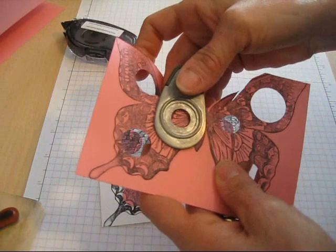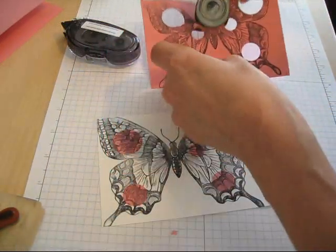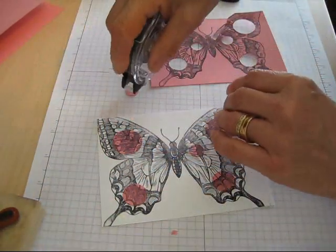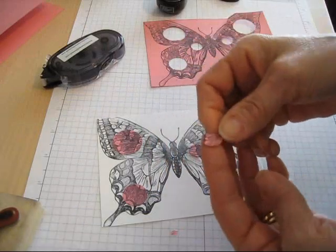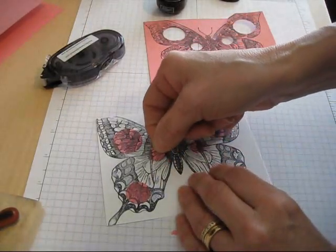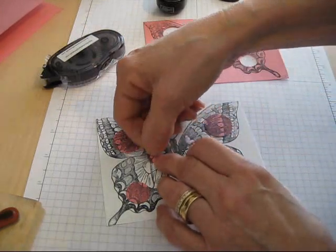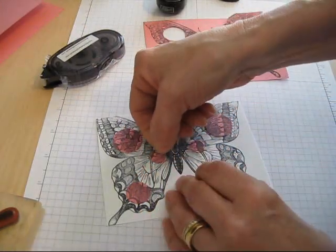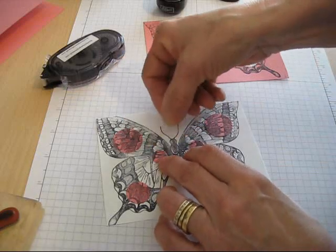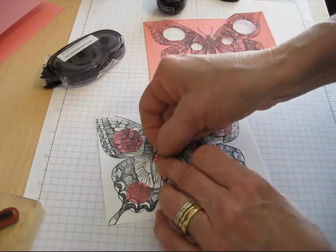I'm going to come right here and try to see where it went. I'm going to take my snail adhesive and take this piece — it went right by the tail here, so it should be right about here. Go more this way. I think that looks pretty good. It should be turned a little bit more.